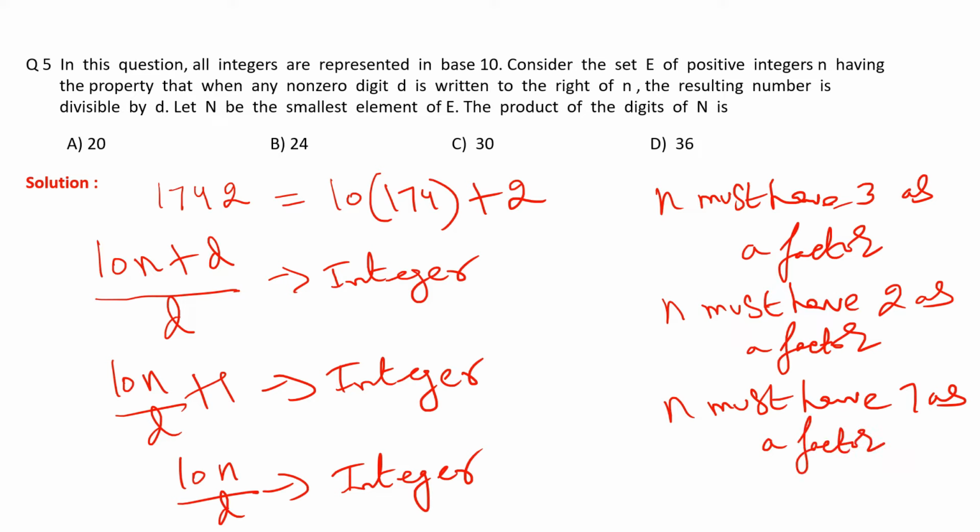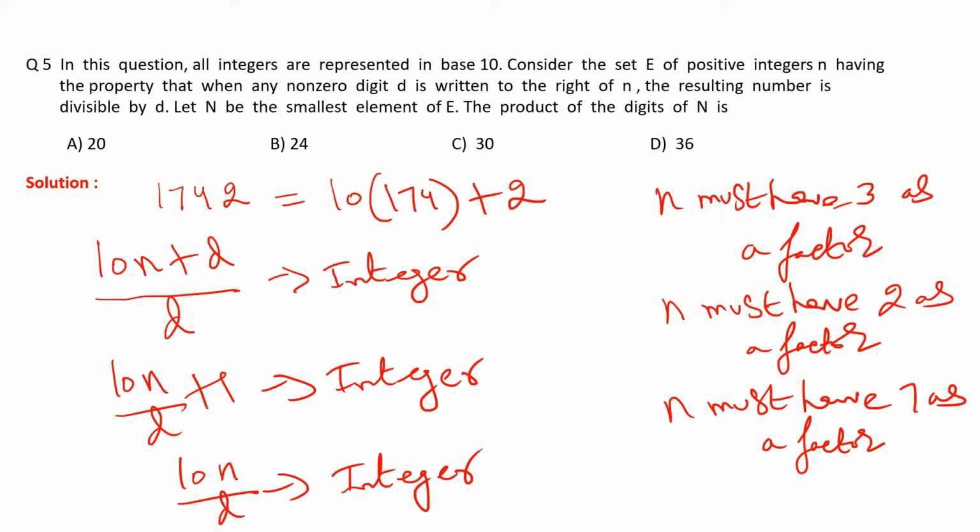Now please pay attention that I am trying to find the smallest value of n. This is why I am not attaching any extra factor, right? Now when we put the value of d as 8, we had 2 as one of the factors of 10. 2 was already present. N was already having 2. That means 4 is present in the numerator. But since d is 8 now, that means one more 2 is required.